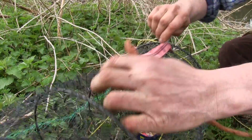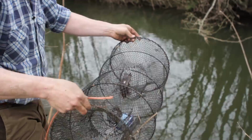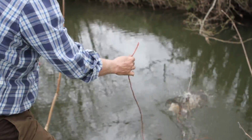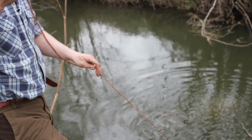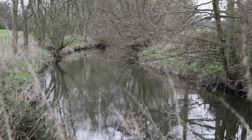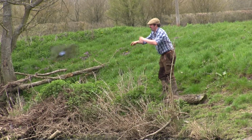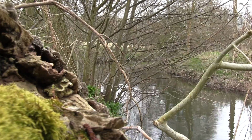So hunter-gatherers like me can go out with the right license, free from the Environment Agency, and perfect. And I've got a fabulous recipe I'm going to show you for these things. Simple, quick, delicious, and they're free, and you're doing nature a favour. You can trap these tasty crustaceans throughout the spring and summer. Trapping in winter is generally a waste of time because they lie dormant in their holes.